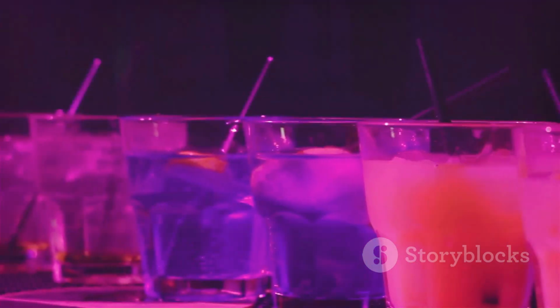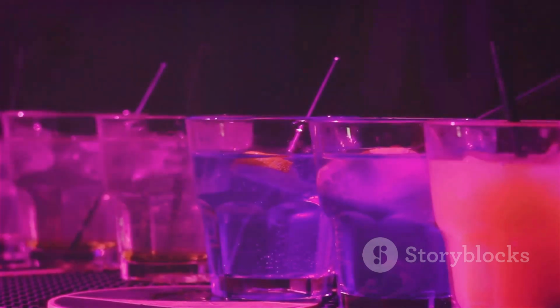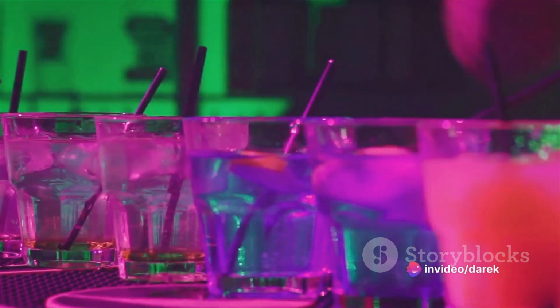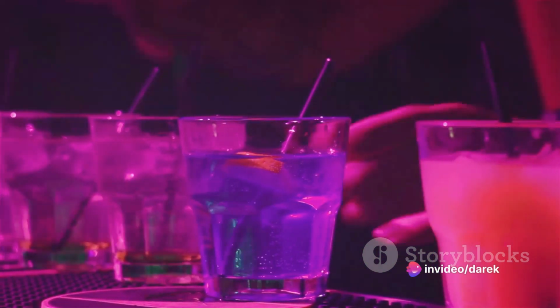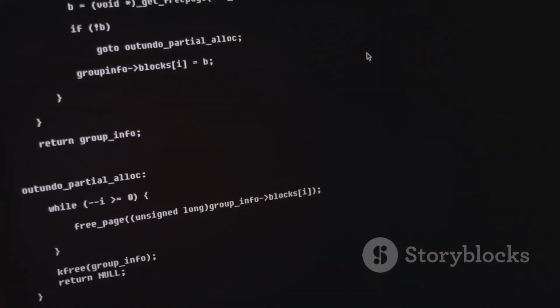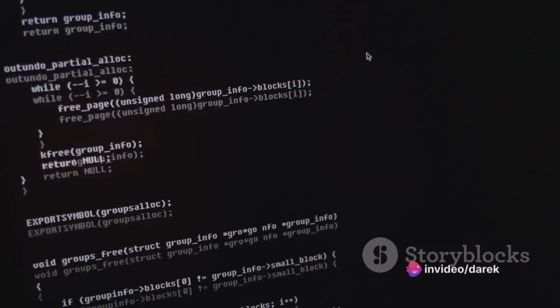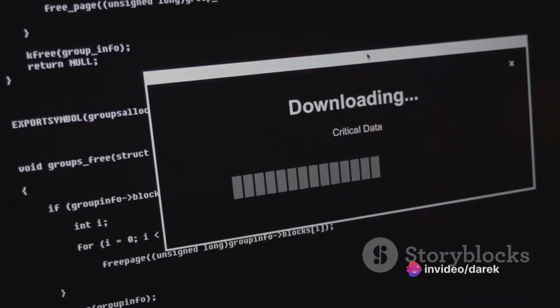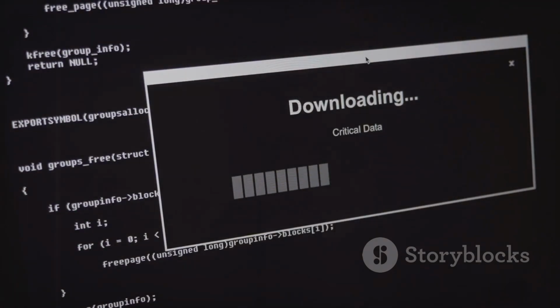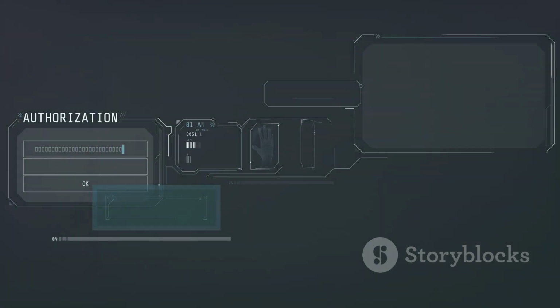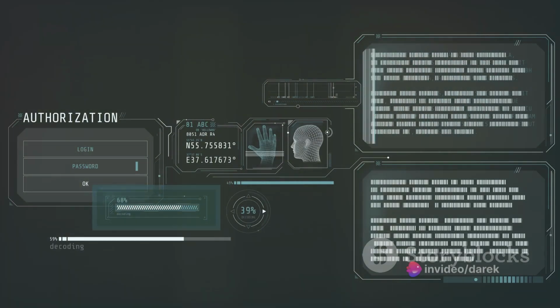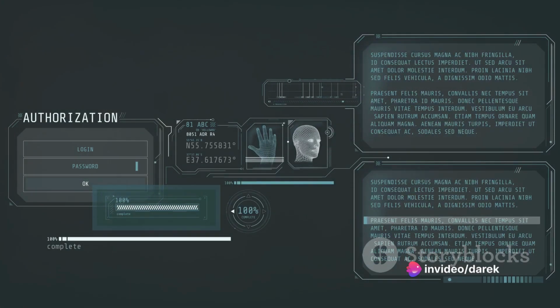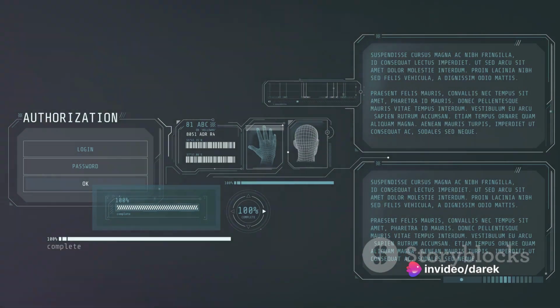In the digital world, authorization is the process that comes after authentication. Once a system knows who you are, authorization is the process of determining what you're allowed to do. It's about permissions and privileges. It's the system saying, okay, I know who you are, now what are you permitted to do here? So why is authorization as important as authentication? Well, think about it. If everyone in the nightclub could just wander into the VIP section, it wouldn't be very exclusive, would it? The same principle applies to your apps. You don't want every user to have access to all data and functionalities. Some areas need to be off limits to maintain security and privacy. That's where authorization comes in.